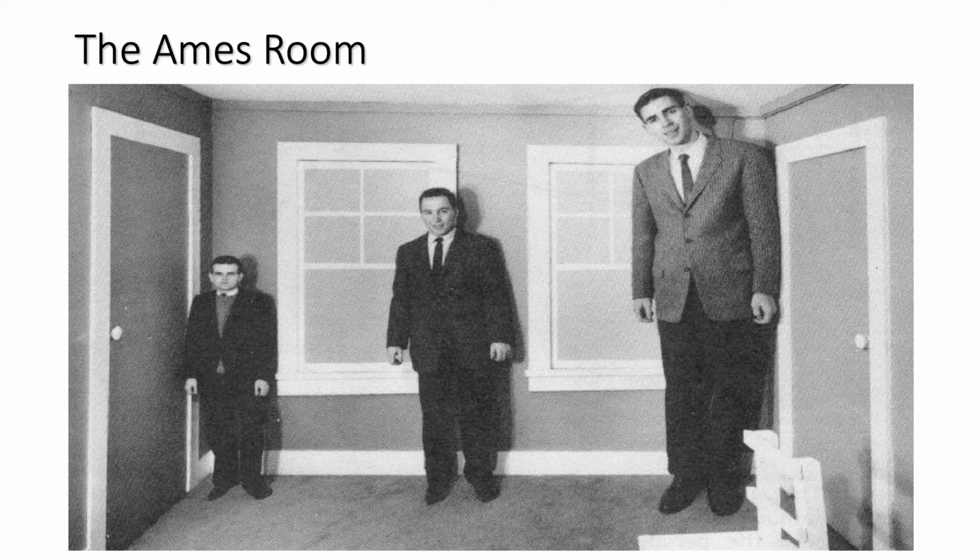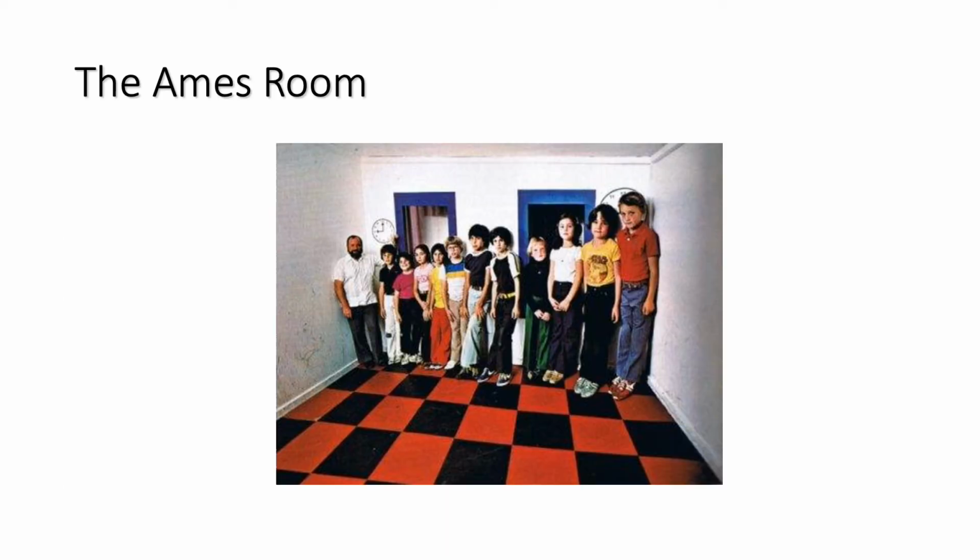But the room has been distorted and creates expectations for you about how big things should be that you see in there. There's a video attached to this module that explains how the Ames Room works. I recommend that you take a look at it. Here's another picture of the Ames Room, showing you a picture of a teacher with his class, and you'll notice the teacher looks to be a lot smaller than most of his grade school students.